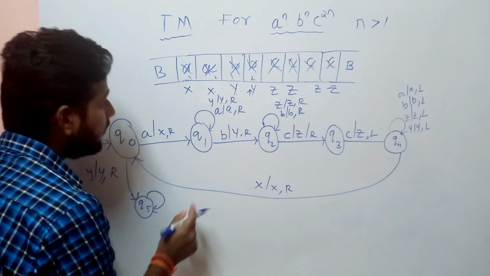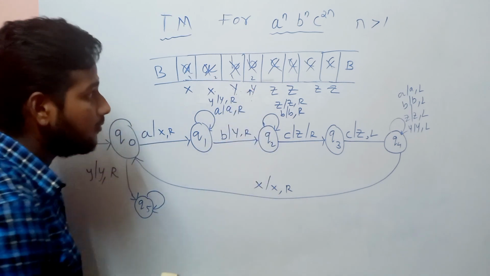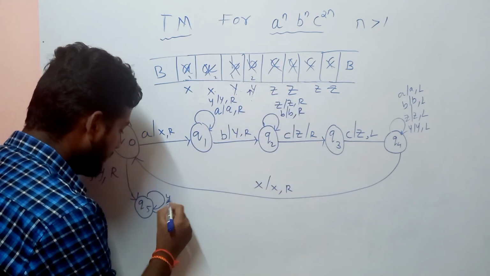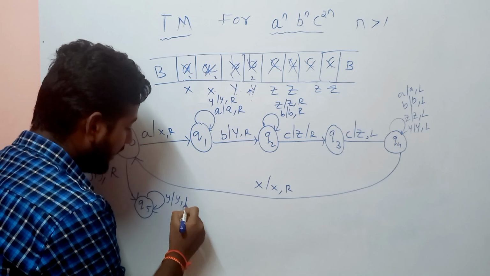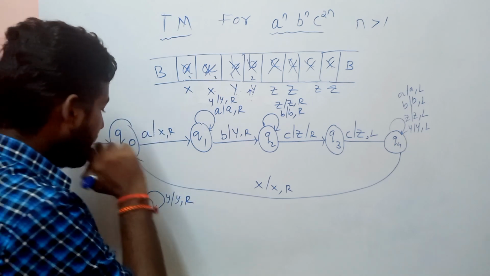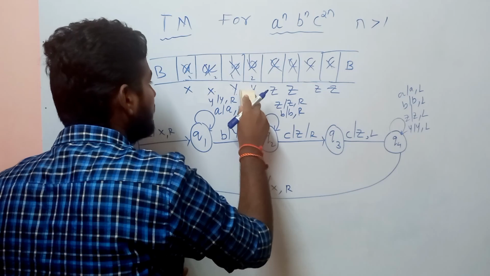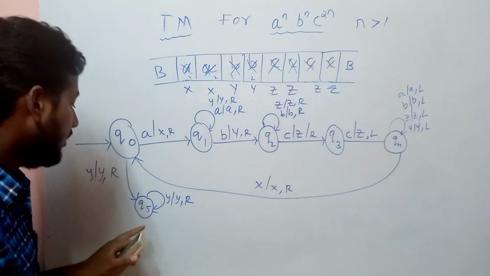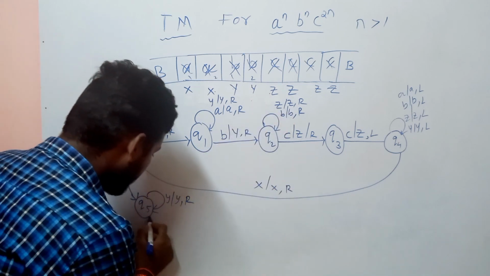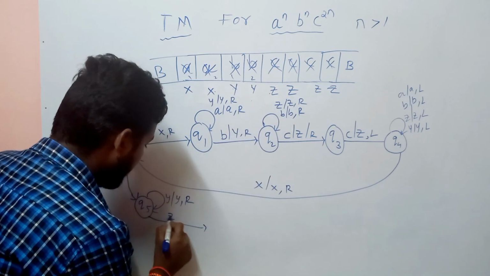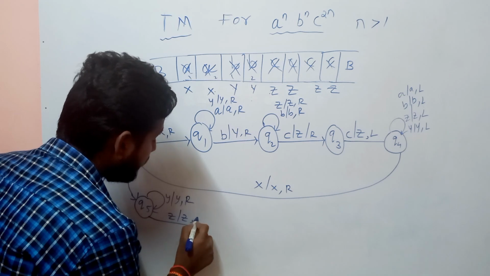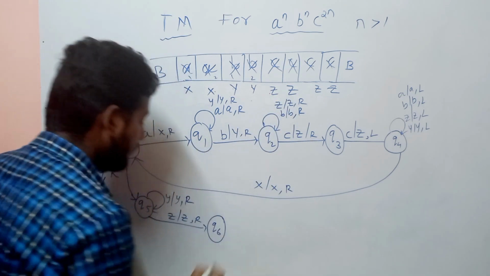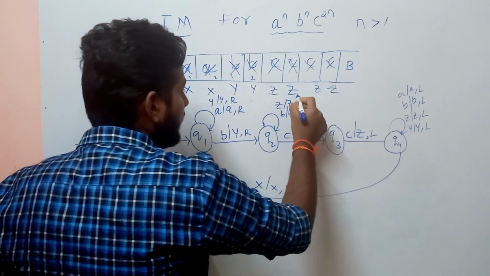And put a self loop for this Y, because if we consider a lengthy string there are many number of Y's. For this we made the self loop Y as Y and direction moves to R. Next the pointer ignores these two and it will move to Z. Whenever it reaches Z, Z remains as Z and its direction moves to right and the state changes to Q6. Now the pointer is at here.